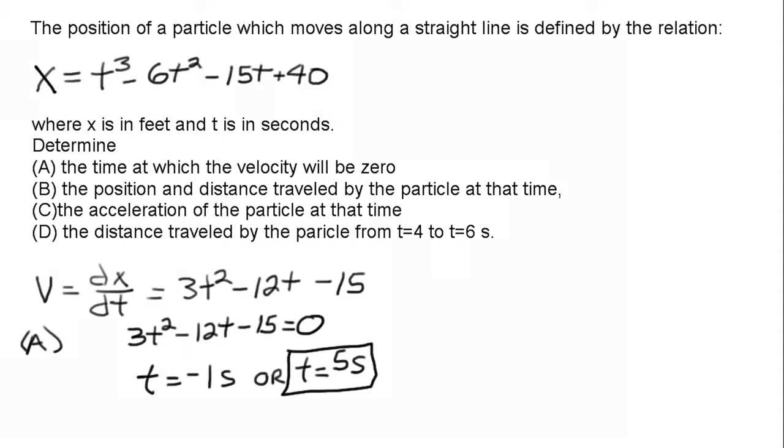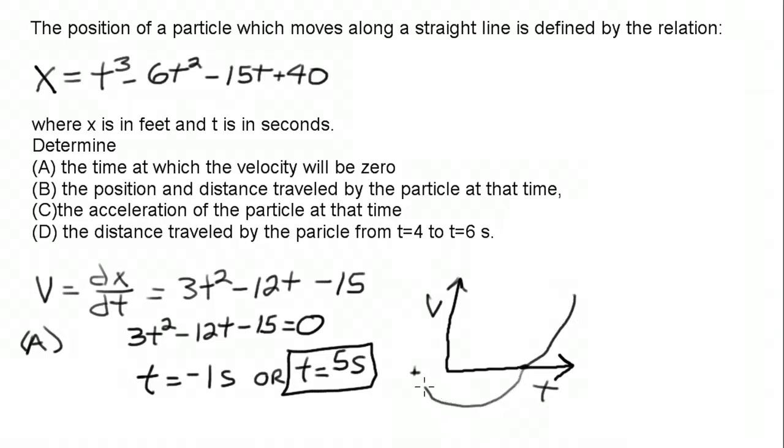Now I want to draw a little graph here of the velocity as a function of time. Let's do that over here. So here's going to be time. Here's the velocity. Now what we know is that it crosses v equals 0 at minus 1, so that would be around here, and at 5 seconds right here. And we know that at very large times, above 5 seconds, it's going to be positive. So it ends up looking like this. It's negative for some time down here, and then heads up this way, the typical quadratic shape.